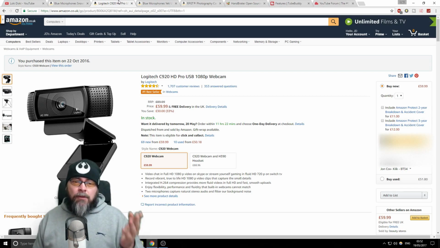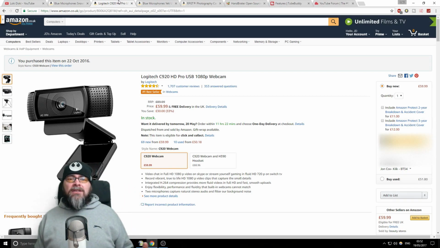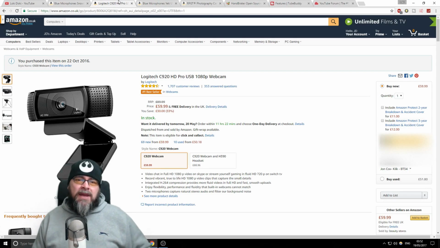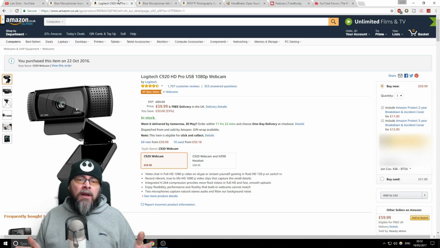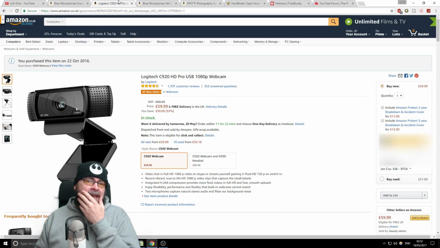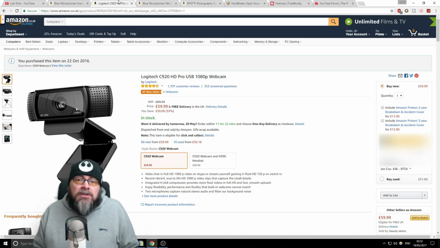This is a really good one, and it's on offer at the moment. I don't know how long, but it's on offer at the moment. The Logitech C920 HD Pro USB 1080p webcam. I think this does an admirable job. I had a 720p webcam when I first started, and that was fine as well. But for £60 for a 1080p webcam, this is what I'm using right now. It is perfectly adequate. I don't see me upgrading anytime soon, ever, really. I think it does a perfectly good job.